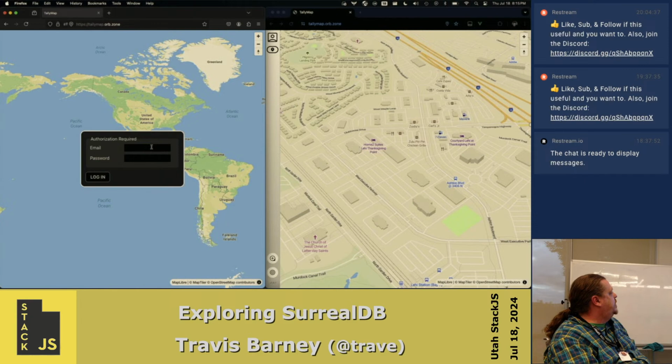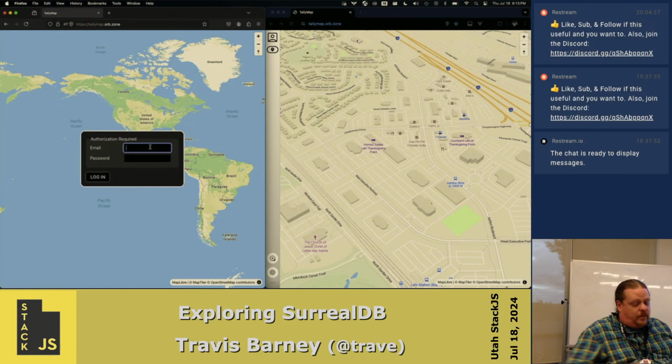And without any authentication, it's going to prompt you with this ugly username, email, password prompt. You can put in whatever you want as long as it's some semi-realistic email. It needs an at and a dot.